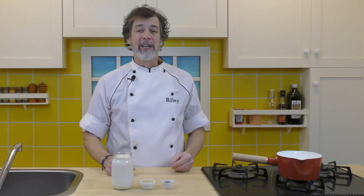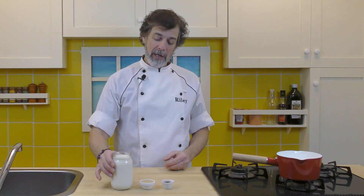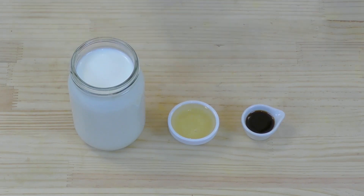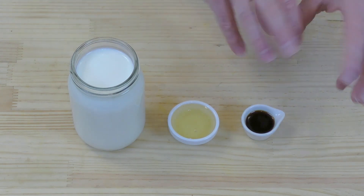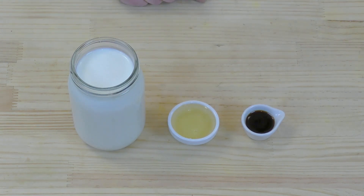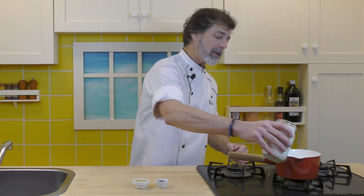To make our hot vanilla milk and honey, we only need a few ingredients. We've got two cups of milk, one and a half tablespoons of honey — you could use something like a clover honey, I'm using an acacia honey today, which is a very mild honey, but you could also use a stronger honey. It's just that it might overpower the vanilla flavor. And one and a half teaspoons of vanilla.